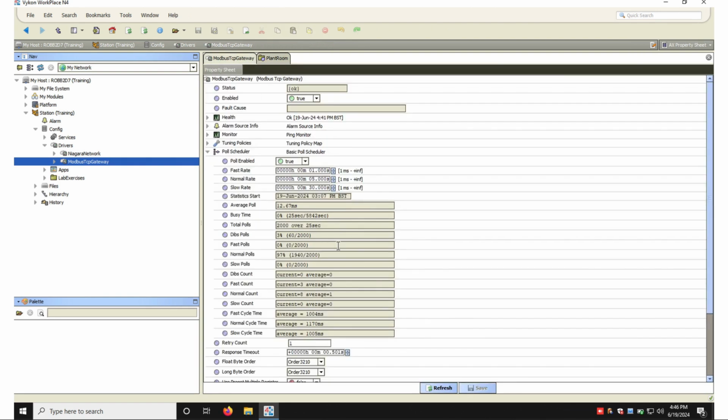When you've got different types of networks, you have to be very careful about how you configure your polling. So we're going over IP, and it's very, very fast. So we're seeing the average pull is 12 milliseconds. When you're using RS485 networks, there's a lot of things to consider. One, the overall length of a network, which could be up to 1 kilometre potentially. The number of slave devices on that network.